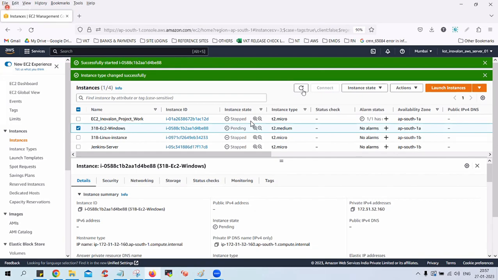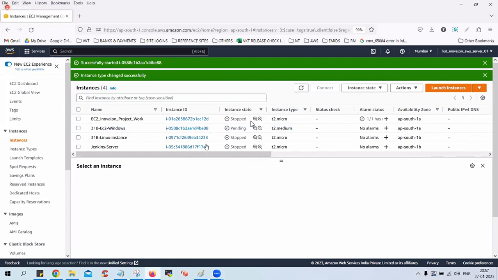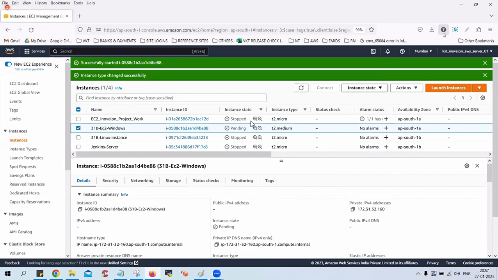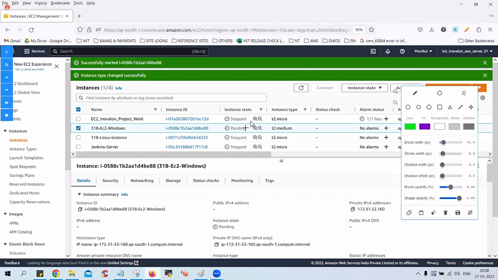So I'm waiting for the computer to come up. We need to wait until it says 2/2 checks are done. So here you need to keep focus. It should say 2/2 checks are done.